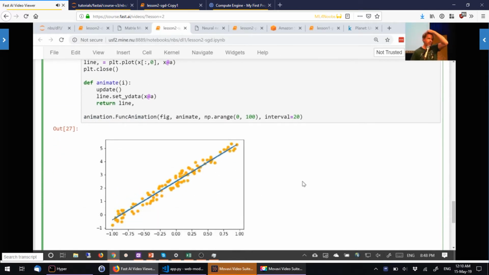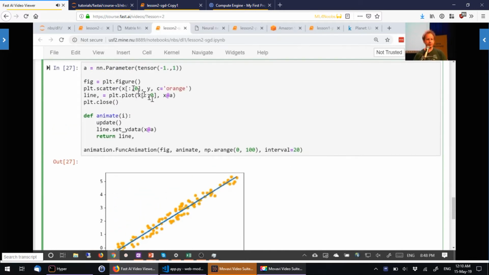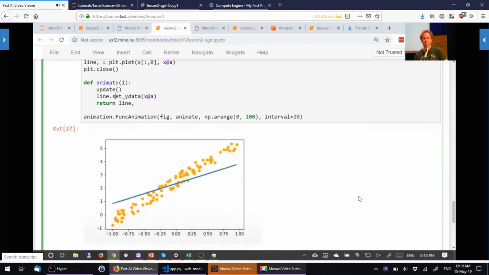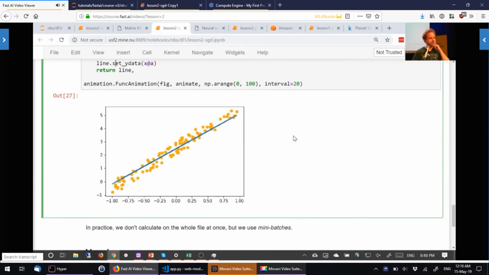So you might think that visualizing your algorithms with animations is some amazing and complex thing to do, but actually now you know it's 1, 2, 3, 4, 5, 6, 7, 8, 9, 10, 11 lines of code. Okay? So I think that is pretty damn cool. So that is SGD visualized. And we can't visualize as conveniently what updating 50 million parameters in a ResNet 34 looks like, but basically it's doing the same thing.